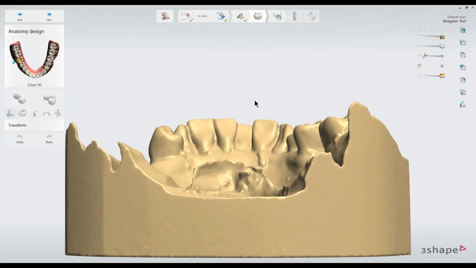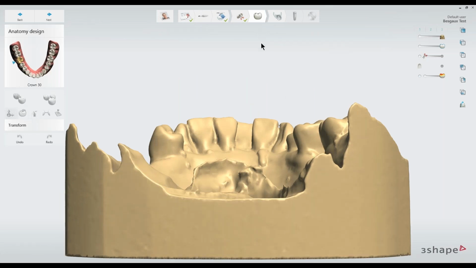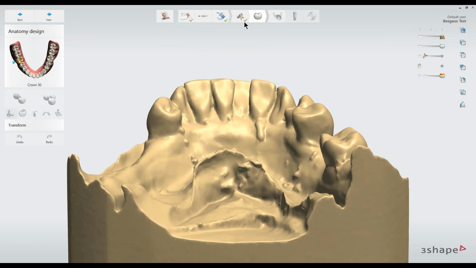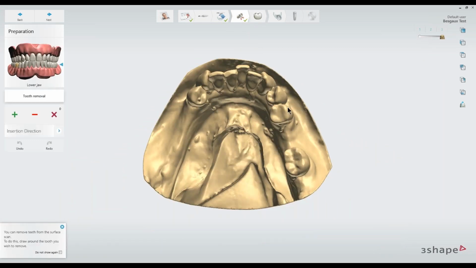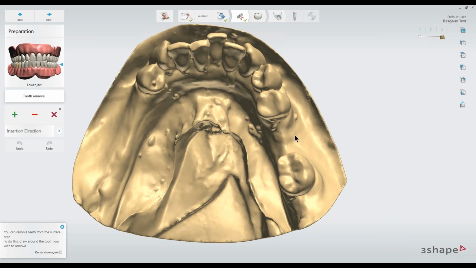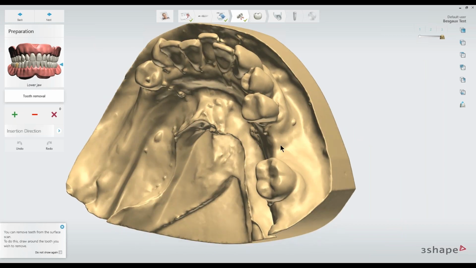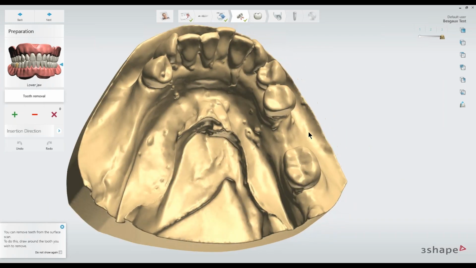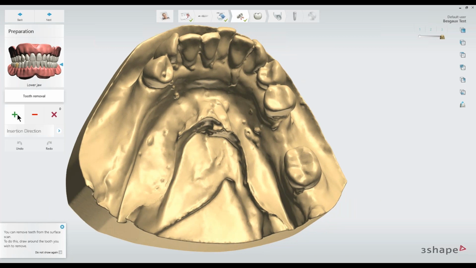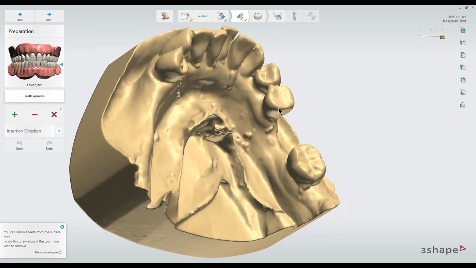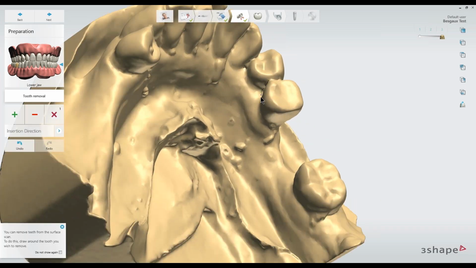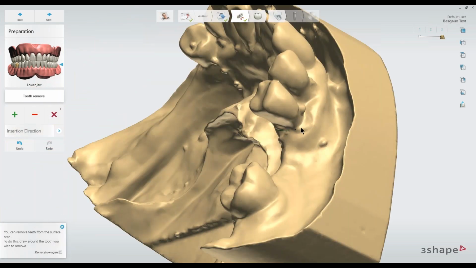Because I set up a virtual crown in our workflow, that's the first step it takes me to after the import. But there's an extra step it skips that we can visit to virtually extract a tooth. With this case, I don't need to since the tooth has already been extracted. But if I want to, I can just click this plus sign, draw a circle around the unit I'm interested in, and it will digitally extract that.